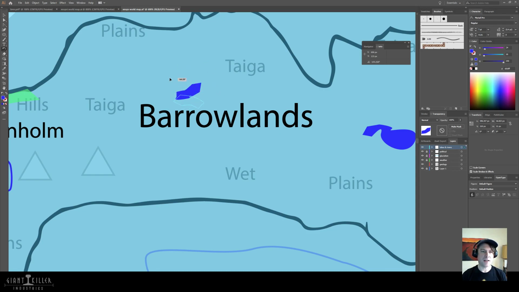For now, I just want to get some placeholders in there, and I can play with the shapes of them later. That's the fun thing about using Illustrator to draw this stuff: you can make a blob in Illustrator and then just sit there and play with it until it has a shape that you like. I don't love that, but it's good enough for now.